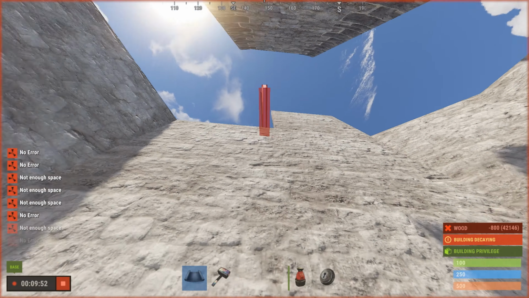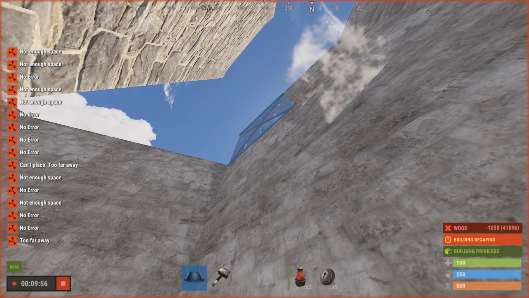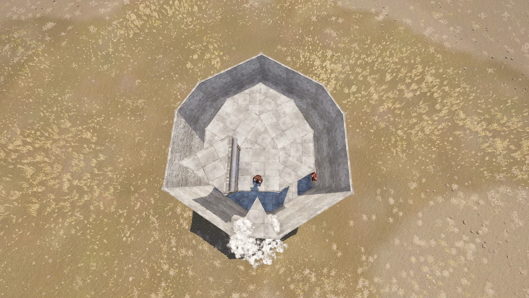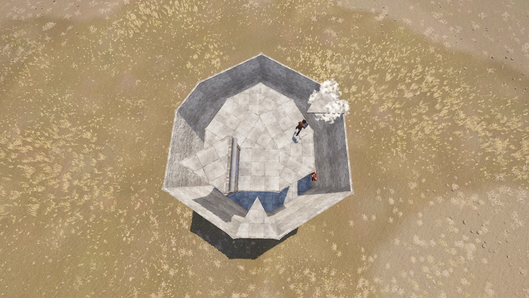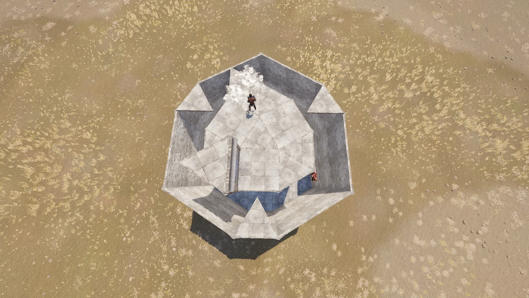The peaks in and of themselves are pretty simple, but in order to do them, you will need to build the outer walls up to the height that you have the base at currently. This will allow you to continue building up. Start out the peaks by placing triangles off the outer walls of the square foundations like this. Make sure these triangles are placed in this order though, or they will not clip together properly and it will make them unable to place.